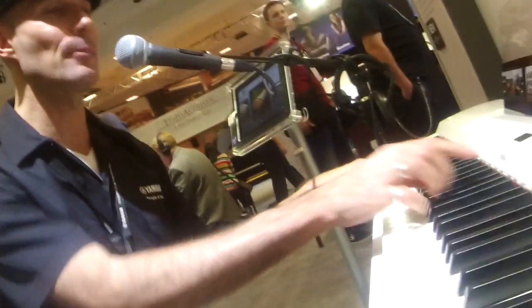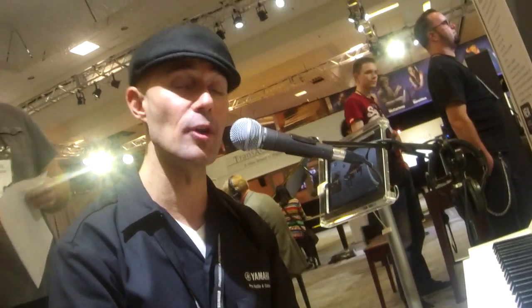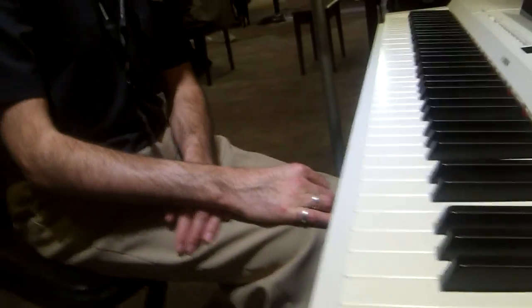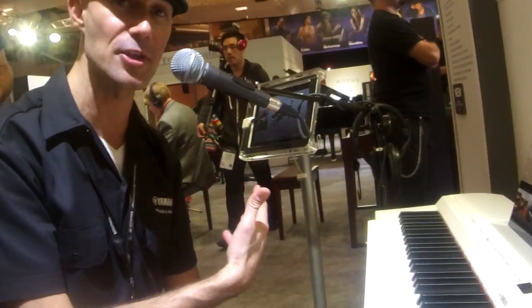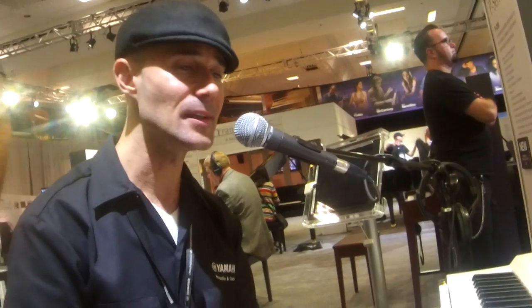They really could have left well enough alone, but they went and redesigned. I should say, we went and redesigned everything about the P255. So essentially, it's got the graded hammer action. We added synthetic ivory key tops, so no more greasy keys, which is a welcome addition. Yeah, really nice. Feels good. The piano samples are taken from our CF acoustic pianos, our pedigree piano line, and you can really tell the difference. So, 24 new voices.